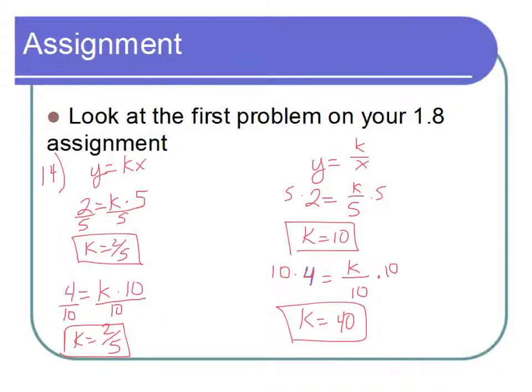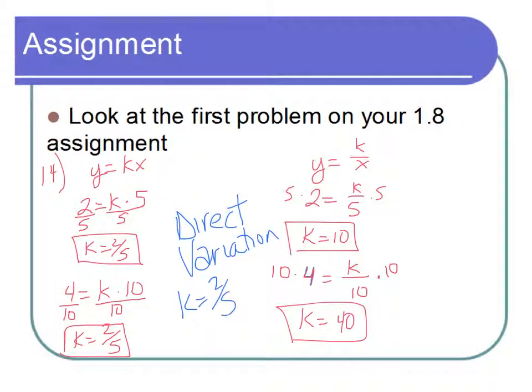So what you're going to do then, you're going to test it to see which one of those methods works and keeps the same constant. Then you're going to specify, okay, so this one is going to be direct variation, and your k is going to be 2/5. And that's what they want you to decide. And when it says direct variation, you can write direct, you could also just write y equals kx is the form. Either one of those, both of those, whatever. All right, go get started. Good luck.